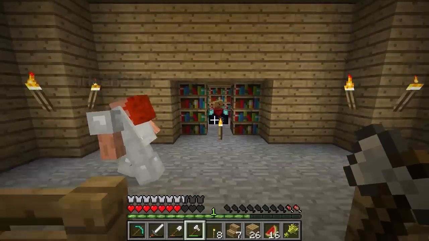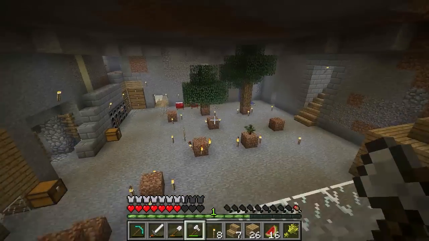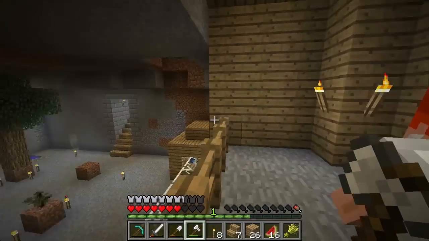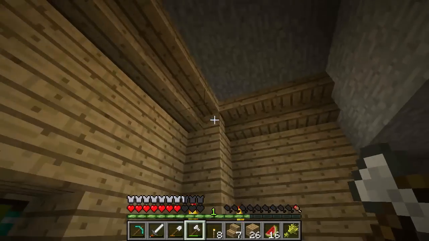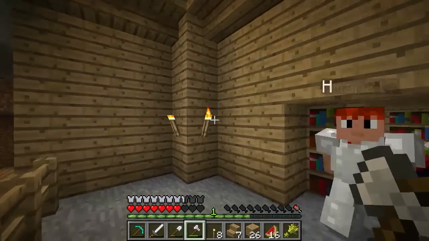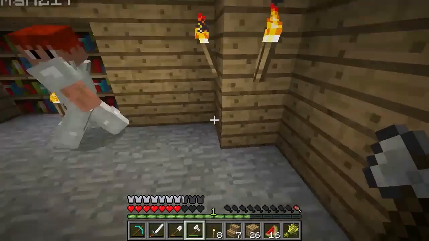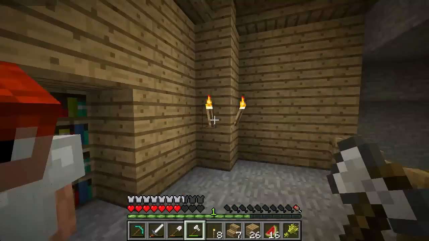Yeah. Check it out. It's freaking awesome in here. What we did, we just did exactly what we did in the other room, and we used these stair upside down thingies to make it look even awesomer. It's like trim. Stone for the ceiling, and we didn't do the floor.